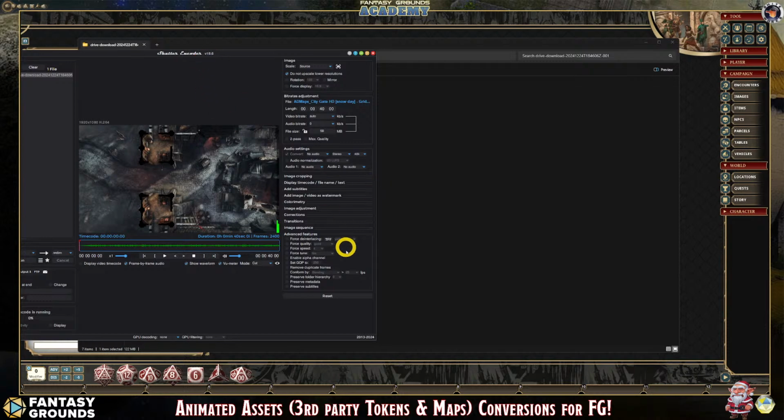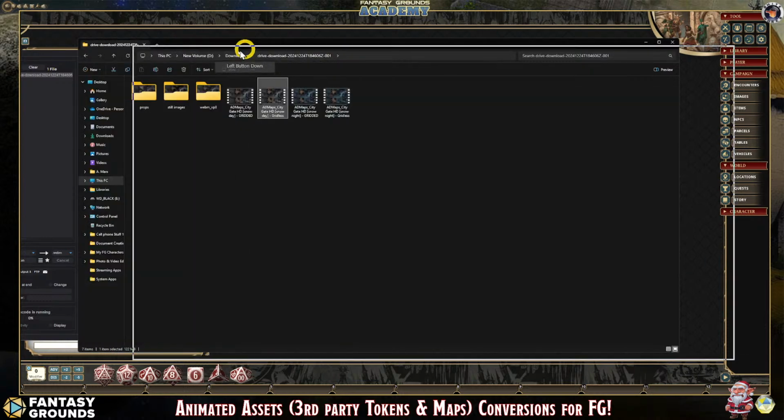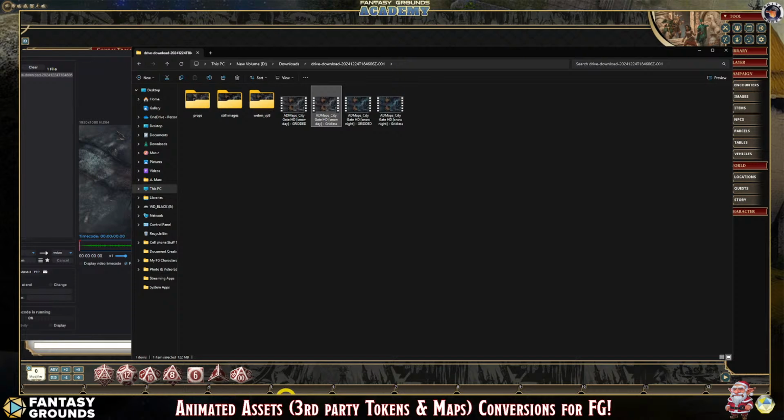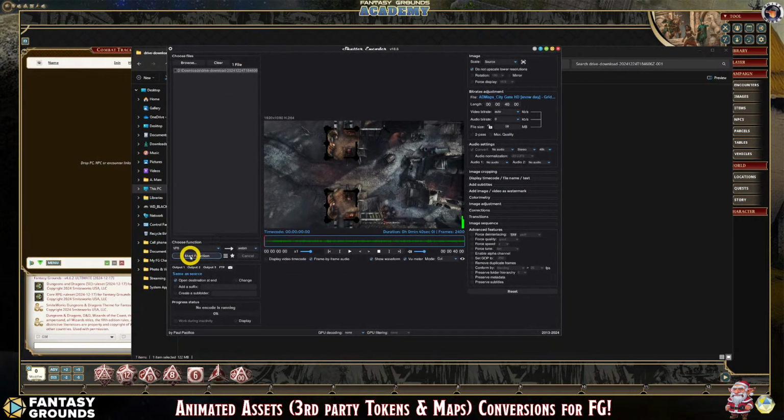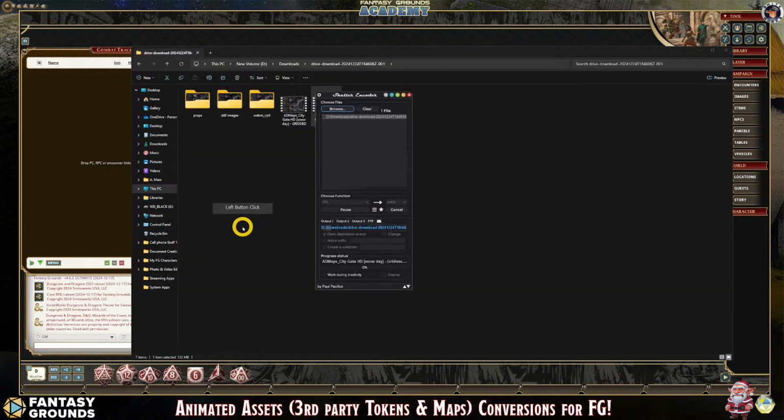So I'm going to go ahead and process this now. So I'm going to go ahead and go back here. I'm going to move this over, and down here I'm going to hit start function. Now you can do this in batches, but I recommend maybe only doing 5 to 10 at a time because it can tie up your computer for a long time. So if you've got a whole bunch of them to do and you want to do them in batches, I just run them maybe 10, 20 at a time. That way, if you have errors, that sort of stuff, you can check and see what's going on.